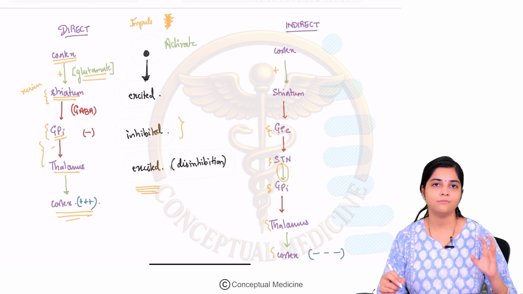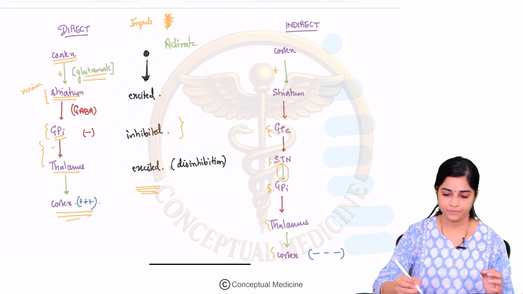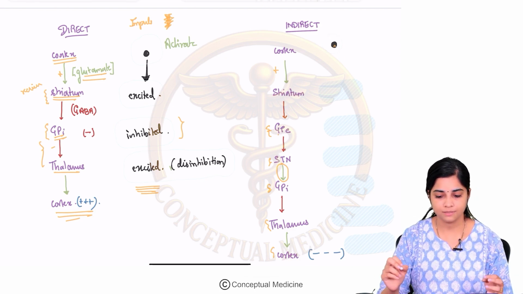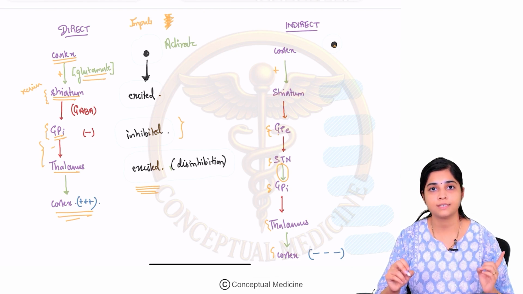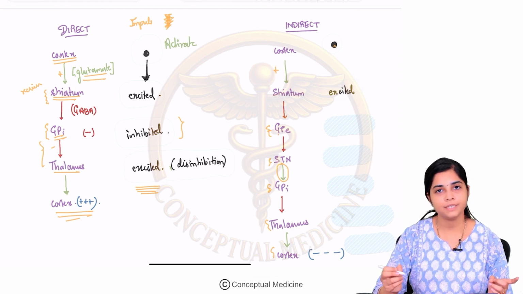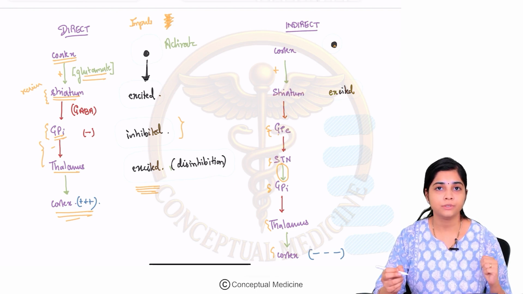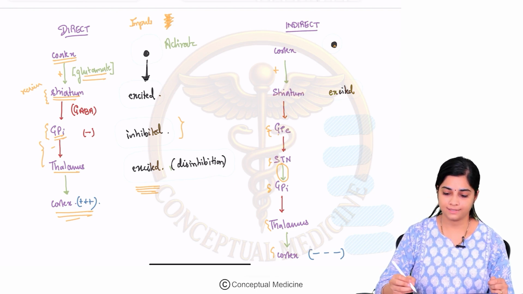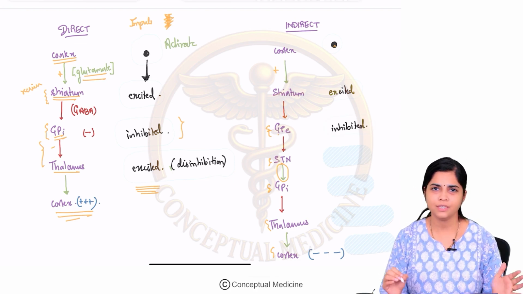Now, let us understand when the indirect pathway is stimulated, how do you get your output? So, your indirect pathway is stimulated, right? So, this is your indirect pathway. The cortex is stimulated, so it is going to go to the receiver. Which is the receiver? The striatum. The striatum is excited, right? Now, the striatum is excited, it is going to inhibit what? The globus pallidus externa. So, the globus pallidus externa is inhibited. Till here we are very clear.